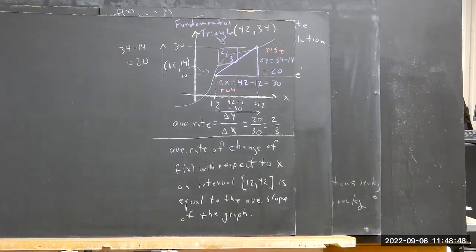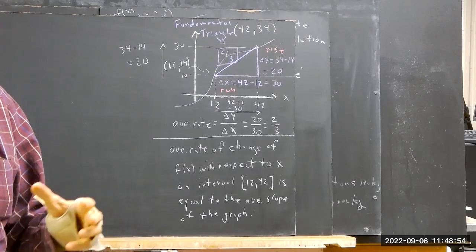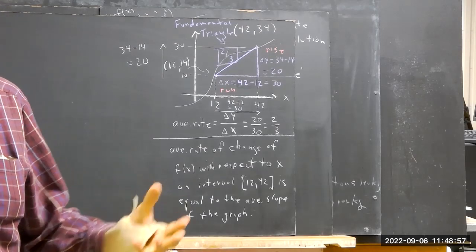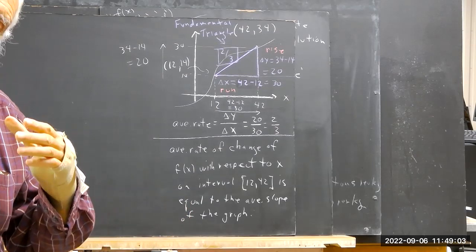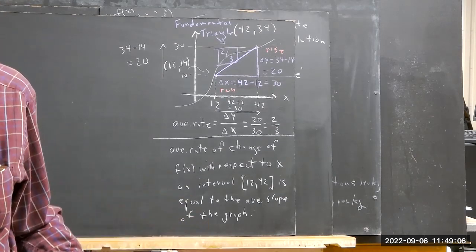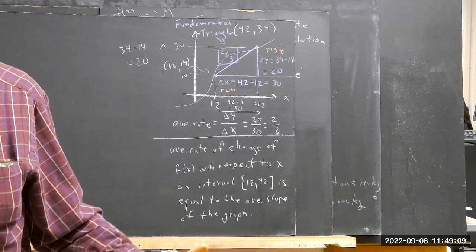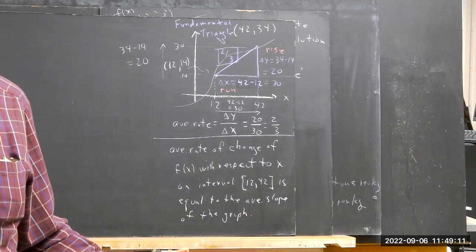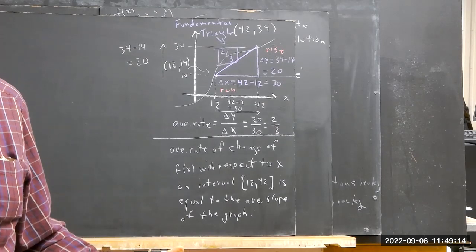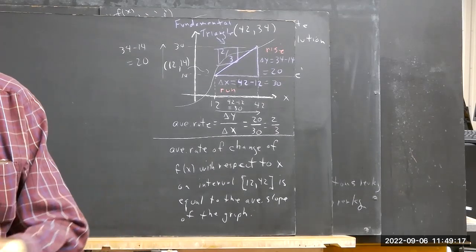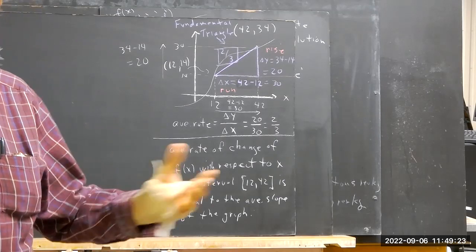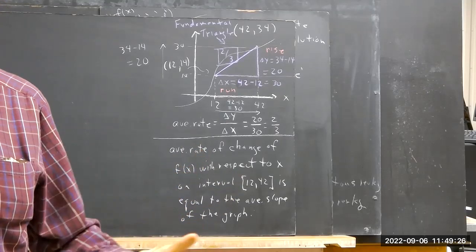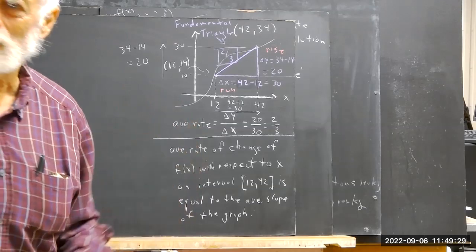Again, I said it, and I'll say it. I'm pretty happy with the fact that it looks like everybody pretty much knew how to do an average rate of change. Because really the quiz is there, first of all, to motivate you to get the homework done, because you know when you come in here, you're going to have questions related to the homework. But second, so I can assess how you're doing, so I know what to say and how much to say. I'm happy if you just got the rate of change and nothing else. I'm even happier if you got more than that. It looks like most of you did.